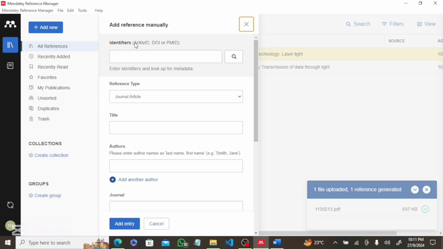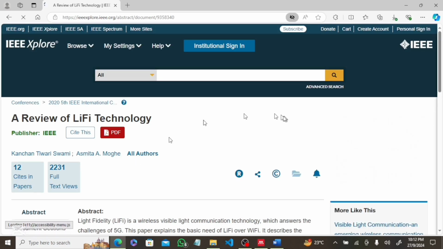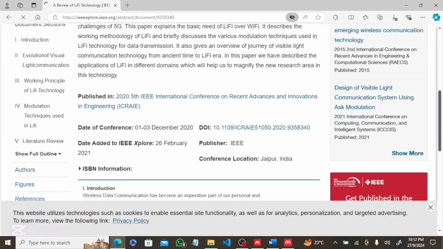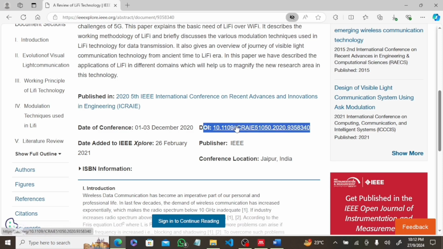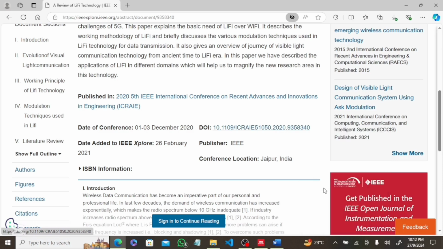So what you want to do is to locate anything that looks like a link that has these things. These are what we call identifiers, these gibberish things right there. So let's look for the identifier. If you check right there, you see that this is our identifier, the DOI. So what you need to do is to copy this identifier.